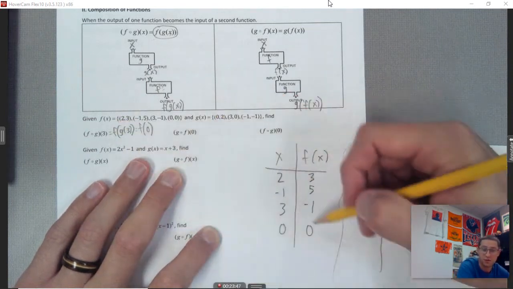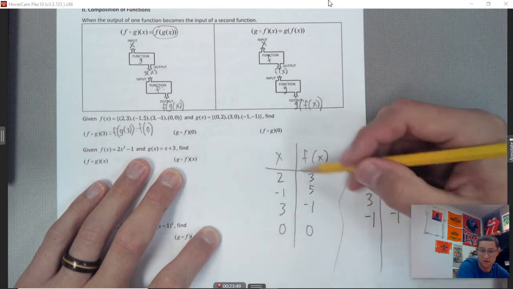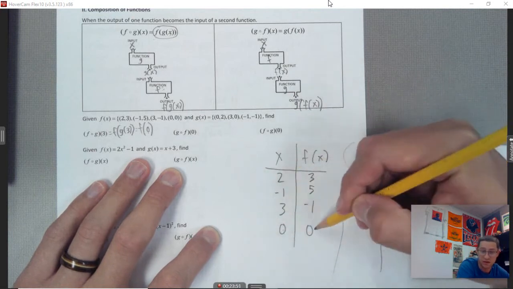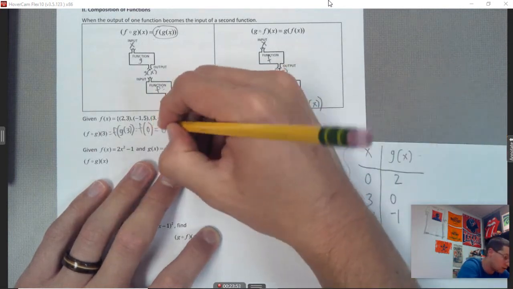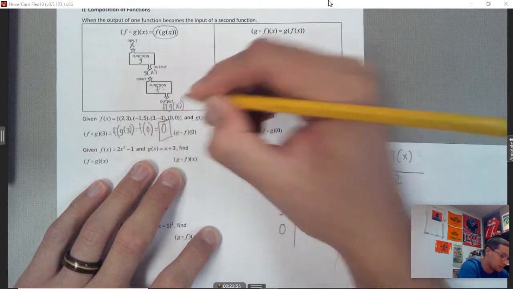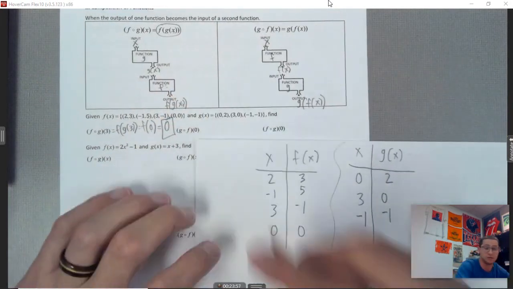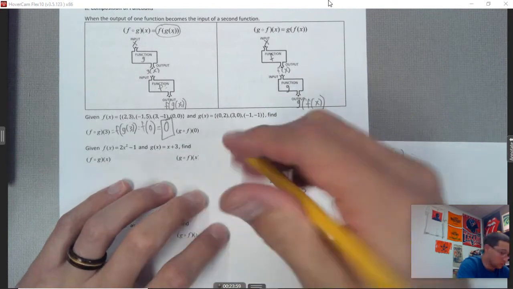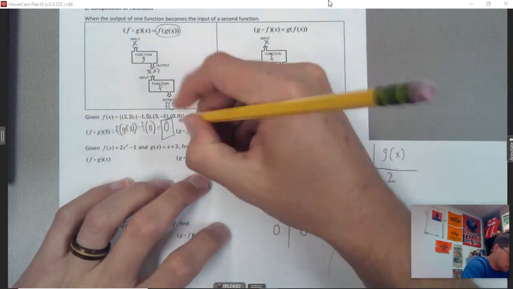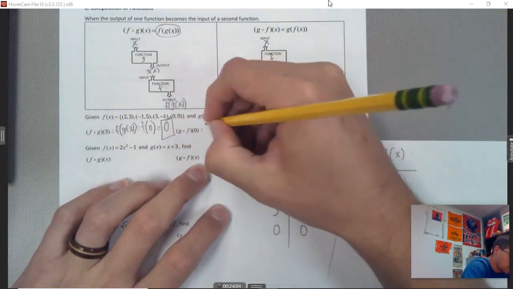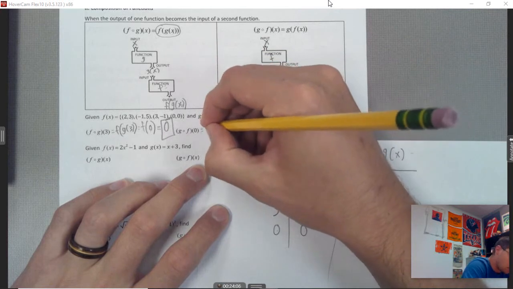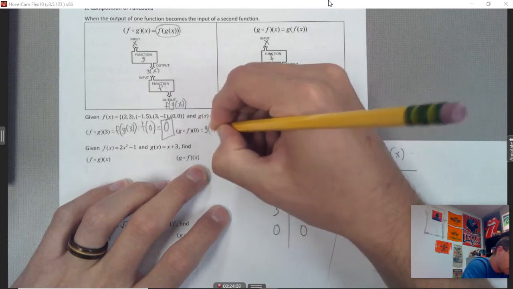Well, so now let's go to our table of f of x. When I'm inputting 0, I get out 0. So my end-all answer here is 0. Okay, next one. I'm just going quick. I know you can rewind or whatnot. So g of f of 0. All right, g of f of 0.